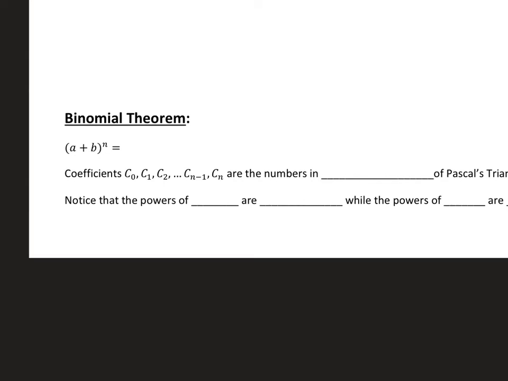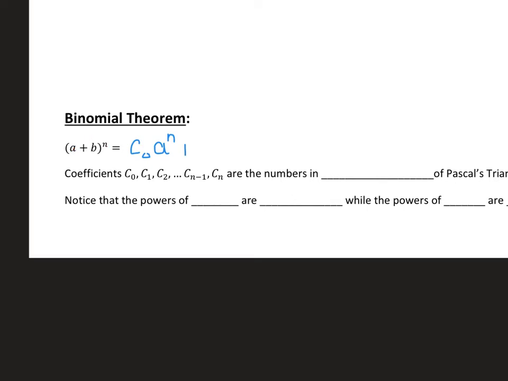So if we have a sum here, a binomial, and we raise it to a power of n, the way that's going to look is we're going to have a coefficient. I'm going to use C for coefficient. So we're going to start out with that very first term. I'm going to call it C sub 0, the coefficient. That's going to be the coefficient of a raised to the n. So that's my first term raised to that power.